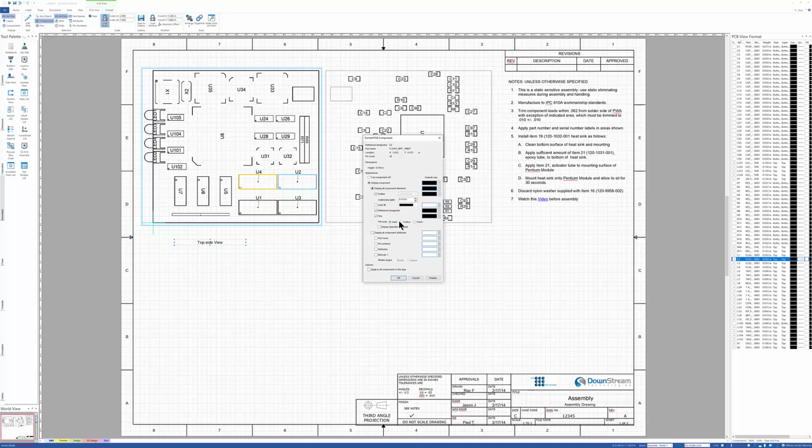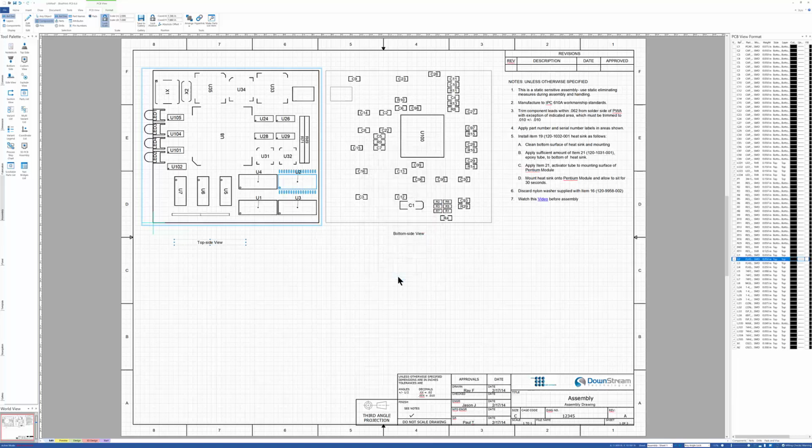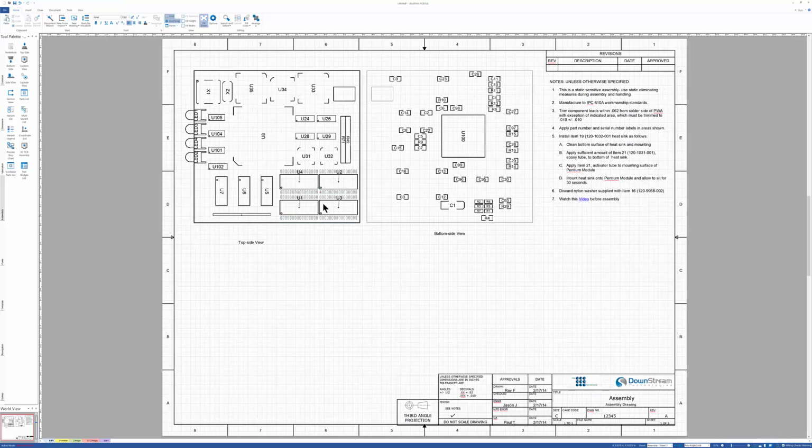I can turn pins on, I can make pins outlines, I can change the colors of pins. I can mark pin 1, I can choose a shape and choose a color and go ahead and do that. And if I like that, I can do the same thing, apply to all of that type, and it's going to go through and apply to all of that type. And there you can see our pin 1s are indicated in everything.